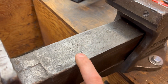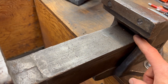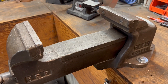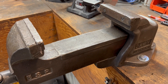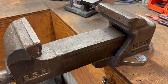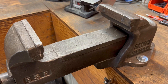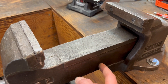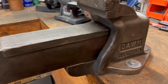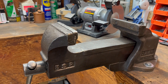The other thing that makes this nice — and I didn't mention it on the Irwin — is the screw is covered by this piece here, which keeps any and all of your metal shavings and whatever you're working on out of the screw. The screw is housed inside here. Again, that's a Dawn 5SP made in Australia.